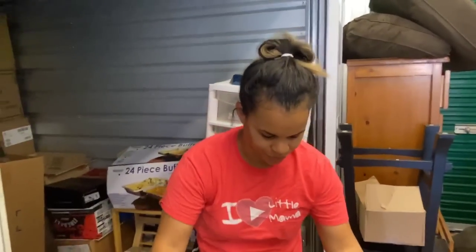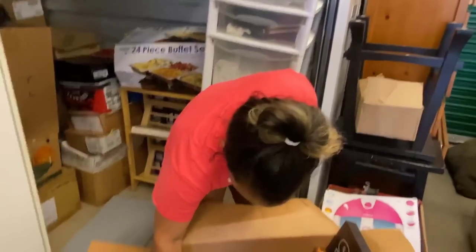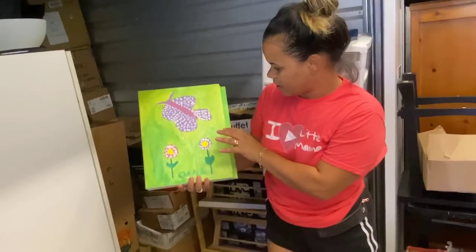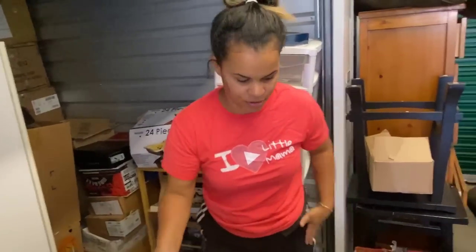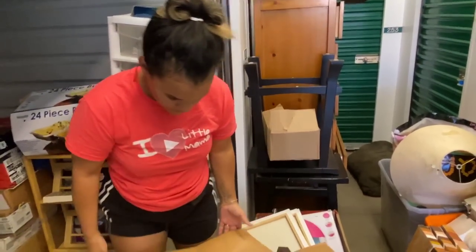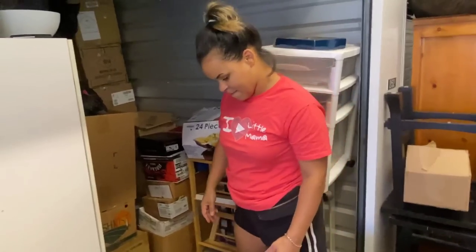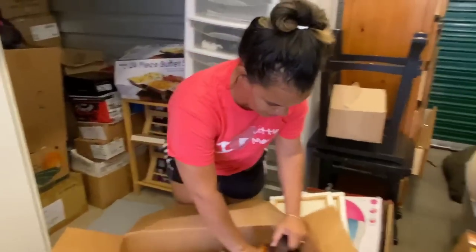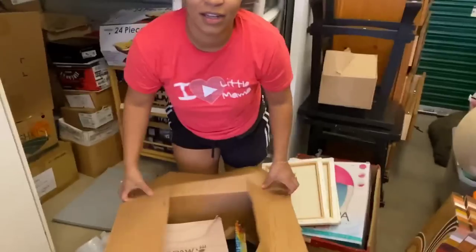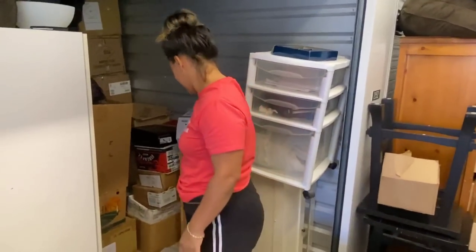A lot of people would say it's from an art gallery somewhere, but no. There are some homemade ones right here — we've got to give those back. We want to return everything personal to those people. Set those to the side. Little mama's trying to work on her back — put the bear claws back in, put the chain and the water bowl thing in.